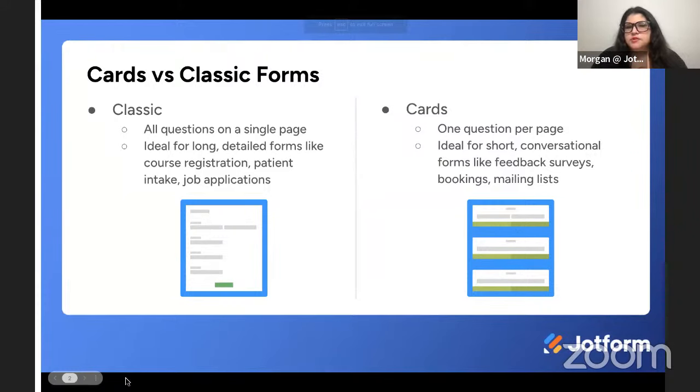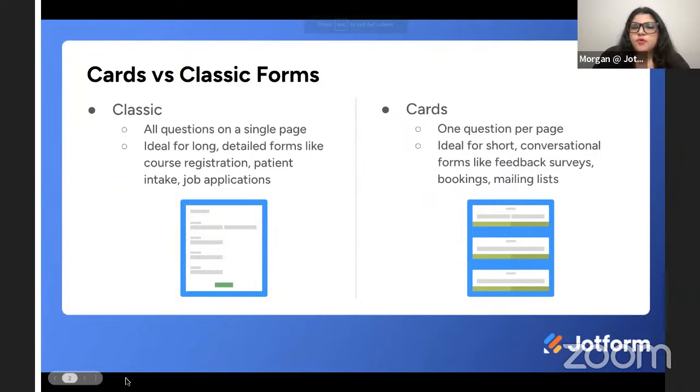So what you use for each form will be up to you to decide, and you might want to consider your purpose for the form, your audience, etc. Classic forms might be better for longer, more detailed forms, for example, things like job applications, patient intake, or class registration. These forms, again, tend to be longer. There are often related questions, so it can be helpful for people filling them out to see all of the questions in the context of everything else they'll be asked, so they know what's coming.